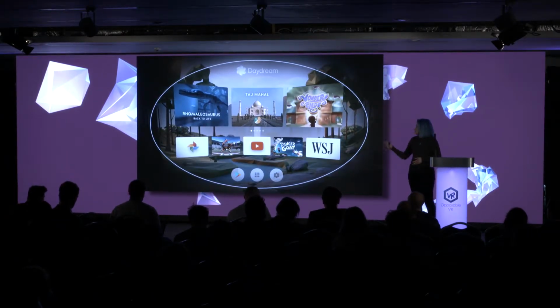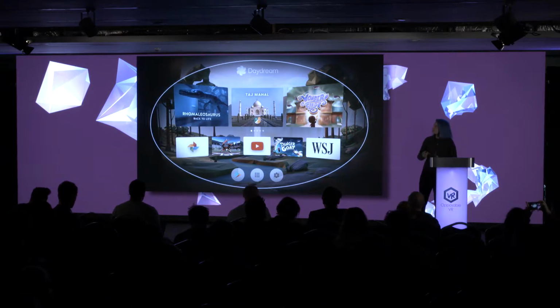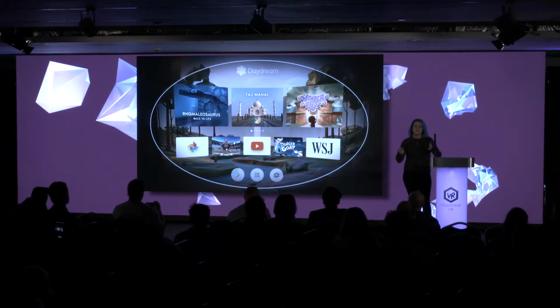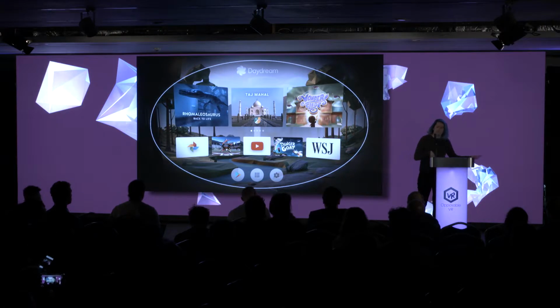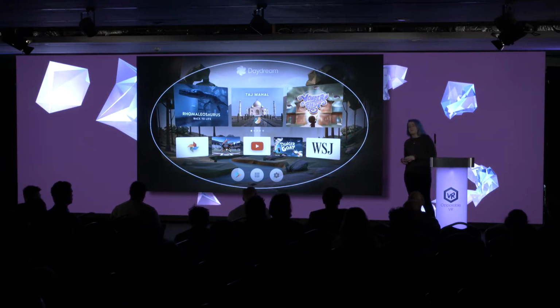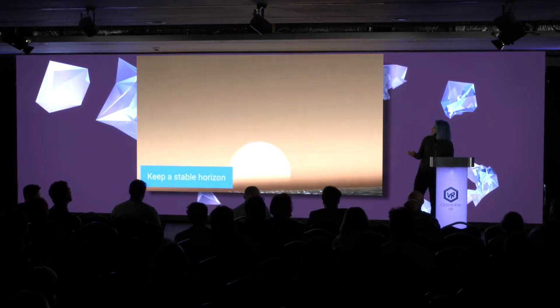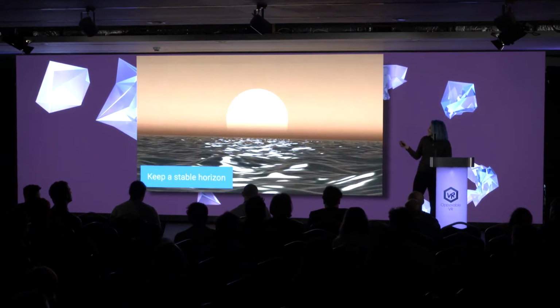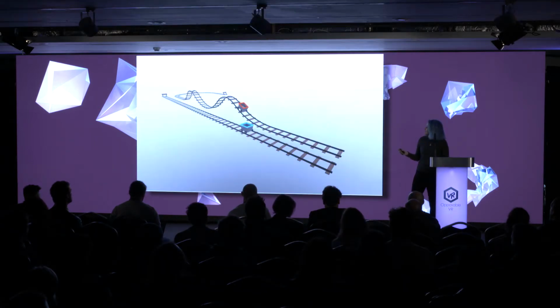This is an example of the Daydream home world, and just to show that this is within the 70-degree field of view, we keep it in front. But it's also important to have other delightful things going on around. In the Daydream home, we have little animals scooting around, and there's a nice river. But we keep the UI contained to this one area so that you have a defined interaction space. Okay, this is going to make some people sick. But you want to keep a stable horizon. I'll switch to the next slide.